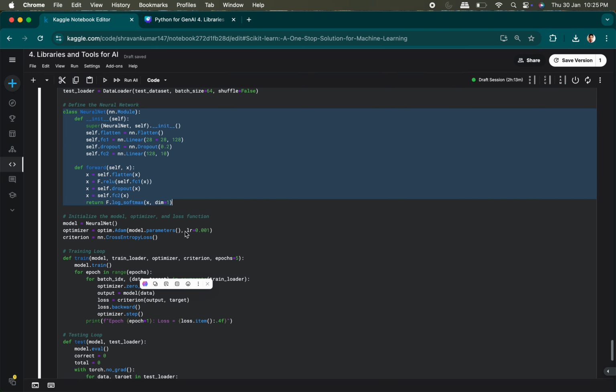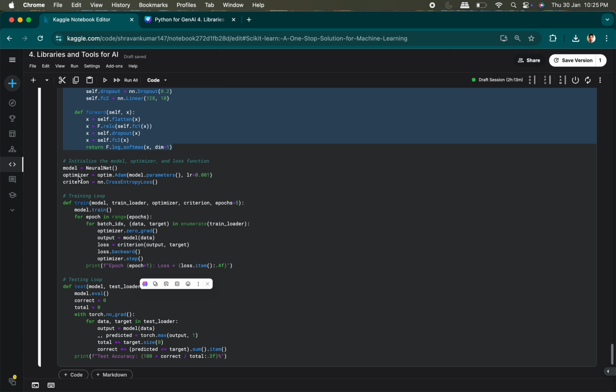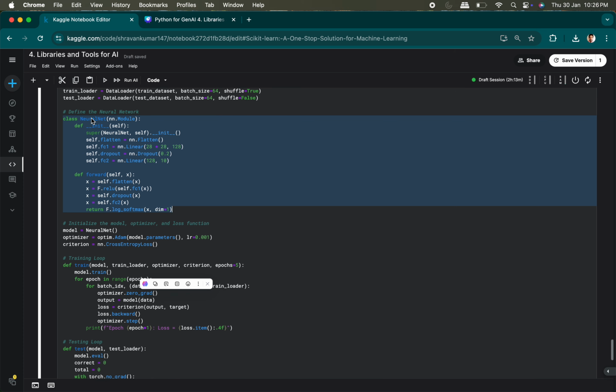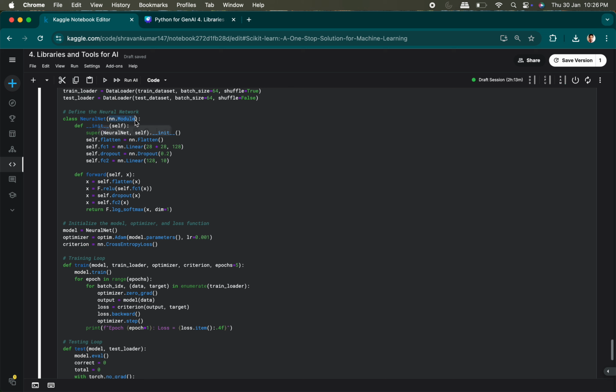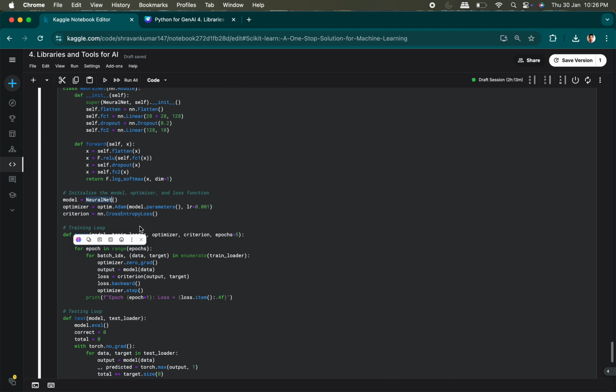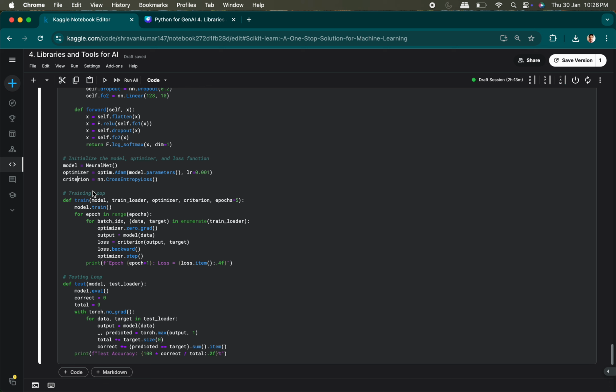So that's your first PyTorch neural net, and as we learned about classes, this is a class, and this is a parent class we are inheriting, and we are using super, just repeating what we have learned in the other lecture. Anyway, this is the object creation using that particular class, neural net, and then you define an optimizer, you define a criterion function or loss function, and then you define a function for training, a function for testing.